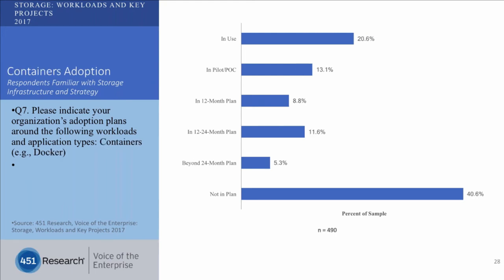Another key area that we're looking at for the future that's going to be important and something to be aware of is container storage. I've definitely seen more traction and more people asking about it, but to be frank, a lot of the deployments we hear about, a lot of the people we talk about are still looking at non-production use cases, but that's going to change rapidly.